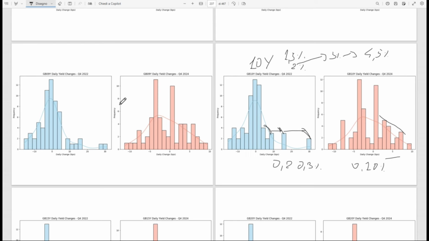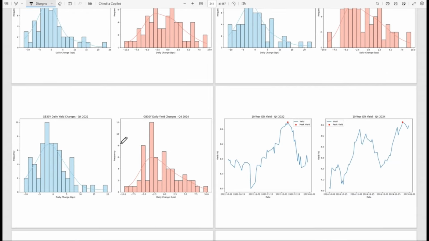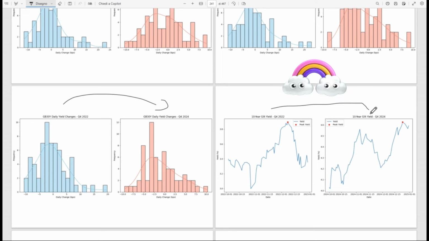Why is it higher? Because you have a pass-through effect of what happened in 2022 into 2024. And here I have the charts that will show you the peak yield for both cases. But 2022 is the foundation of 2024. So what happened in 2022 is a variable that counts in 2024. Okay, so nobody is exempt from responsibilities, because the prices that you see today incorporate past prices. They incorporate past volatility.